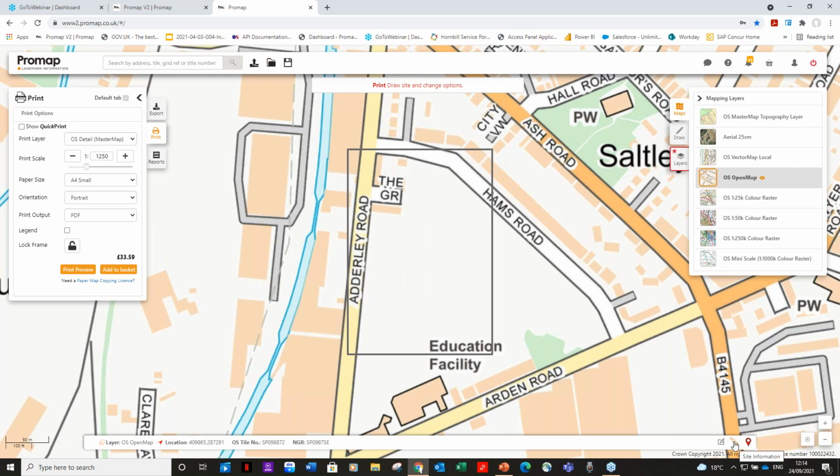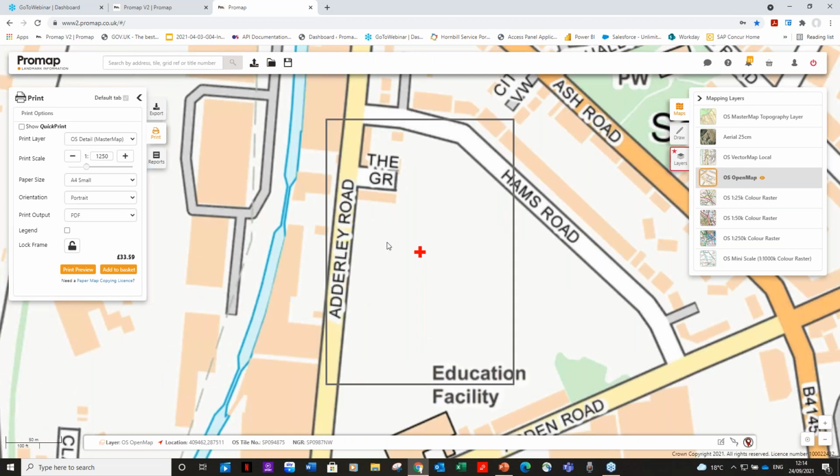Looks like a little arrow with a question mark underneath. Very useful if you're not 100% sure that you've got the right site on screen, or you literally just want to get address information for a point on the map. Just click on site information, click on the property that you're interested in. It will immediately then confirm the eastern and northern coordinates and the full postal address for that particular site. So I can get that information very, very quickly. To the right of that, the toggle option I mentioned earlier for your site marker. And to the right of that again, that's where you'll find your zoom options. Although most people, if I'm honest, just tend to use the mouse wheel at this stage.